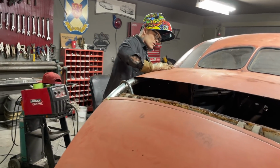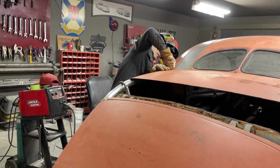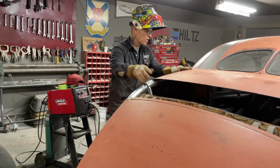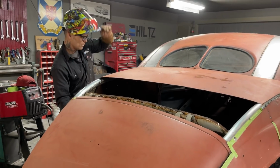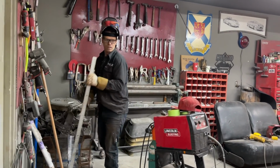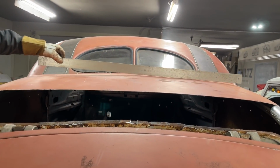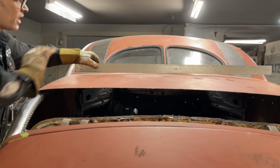And what I'm thinking is, this is what I'm thinking, just getting fussy with it. Still got the same gap on this side. I'm just going to knock it down here for a second because I can just knock it off. What I want to do is lay me a, I just want to see if there's enough. That's what we want. See that? That's what we want. And what it shows is that we got a high in the center.